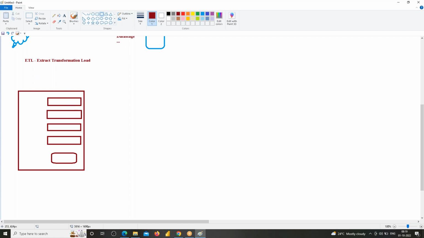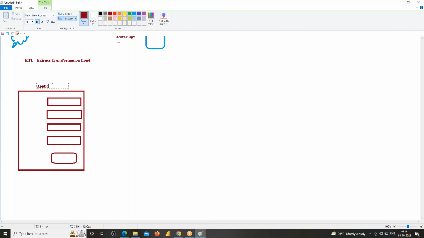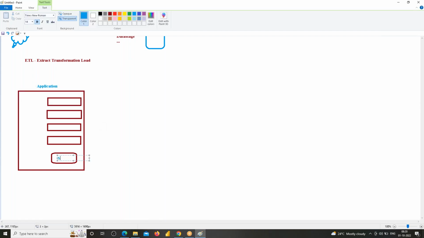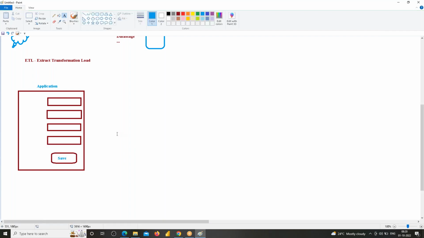Whenever the end user saves or submits, the actual data will be stored in your database.